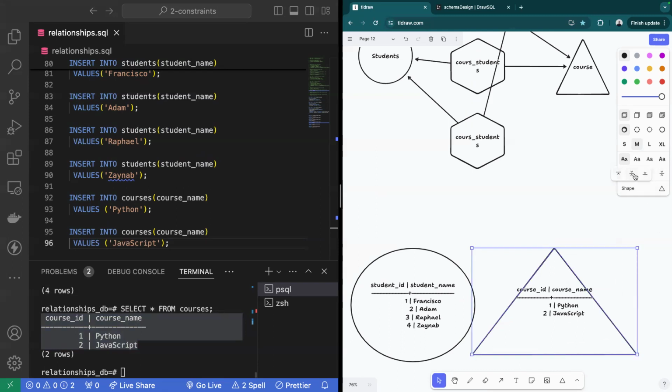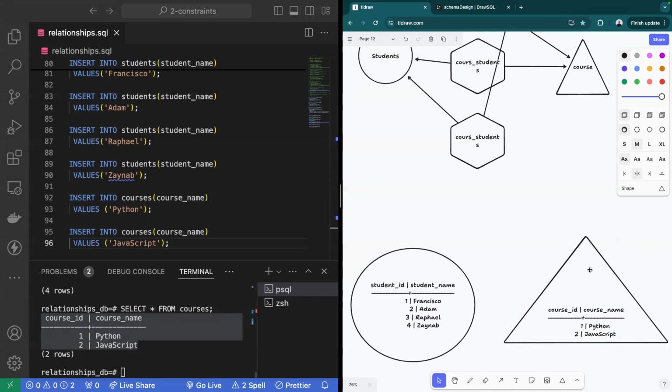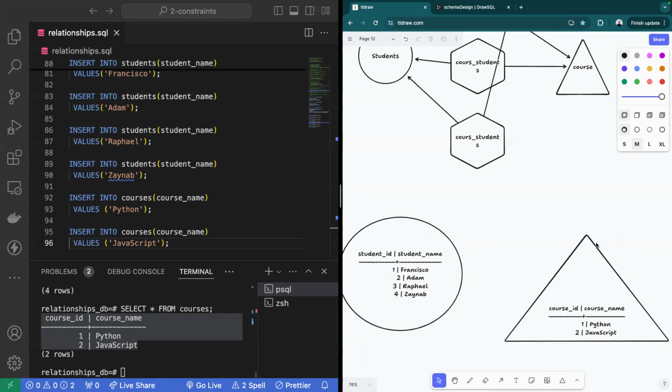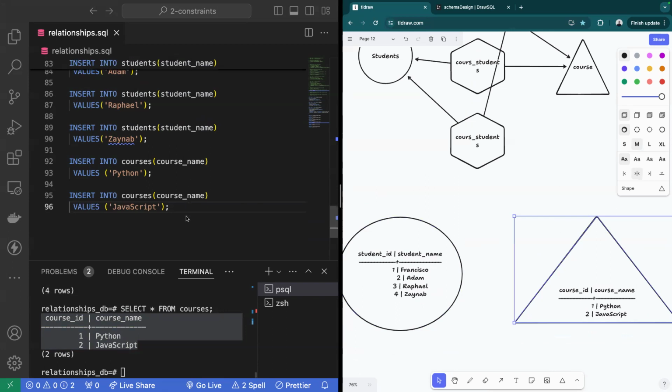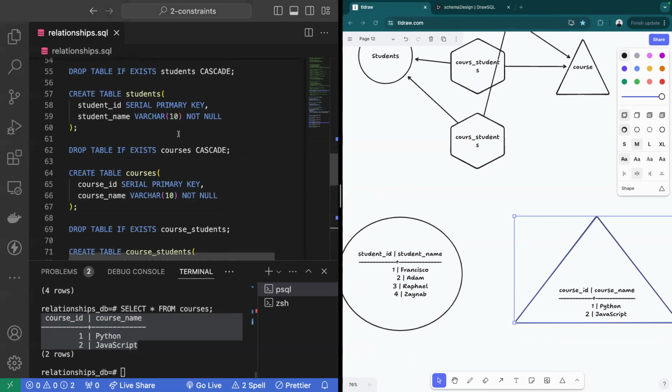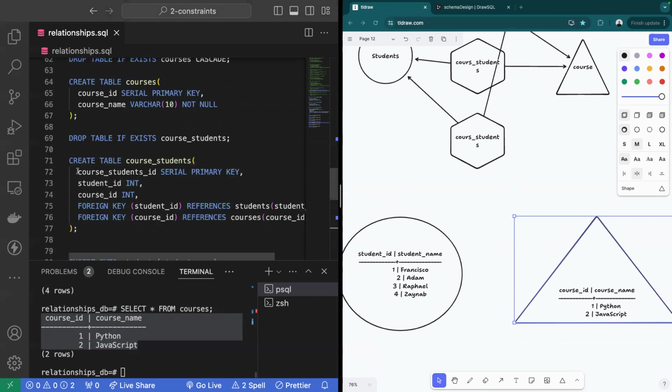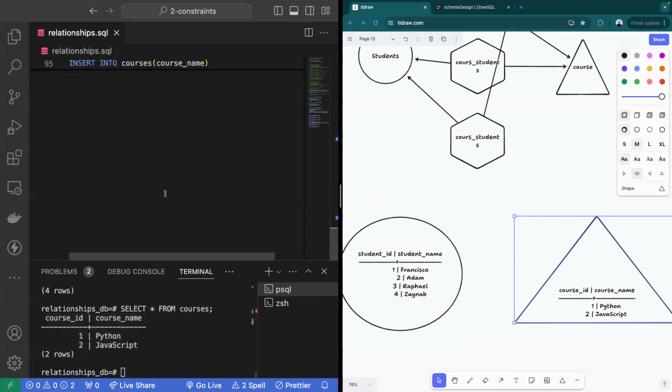Ooh, that's not looking too well. There you go. All right, so there you go. We have our courses and we have our students, but as of right now, none of our students are signed up for any courses. Well, we have all of our IDs here, and we could start creating some records, right? Some records for course students. And as you can see here, for those records all we need is the course ID along with the student ID. So let's start doing that.